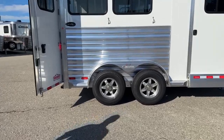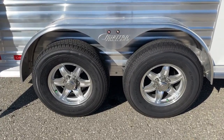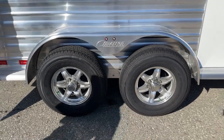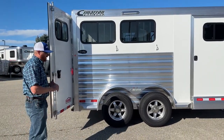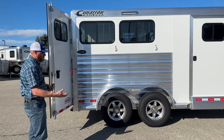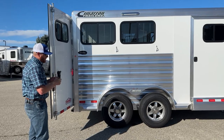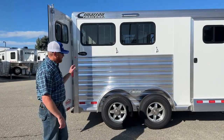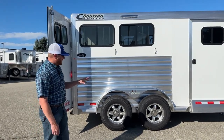Under the axles you have two 5,200-pound rubber torsion Dexter axles with 16-inch Goodyear wheels, nitrogen-filled. PSI levels won't fluctuate as drastically as air — especially with big temperature differences between cool mornings and hot days. You can add air if needed, but you're not getting the full nitrogen benefit. The aluminum wheels are standard. These tires also come with a one-year no-questions-asked warranty — blowout, nail that can't be patched, road damage — they'll replace those tires free in the first year.